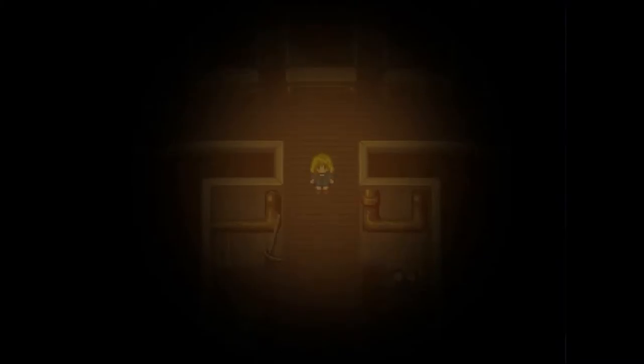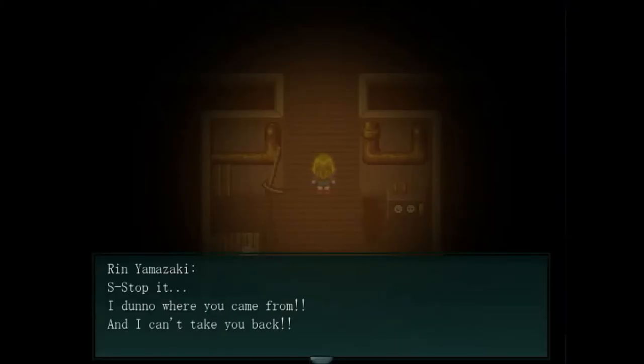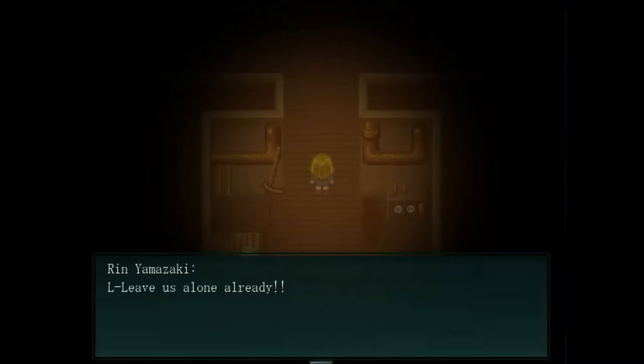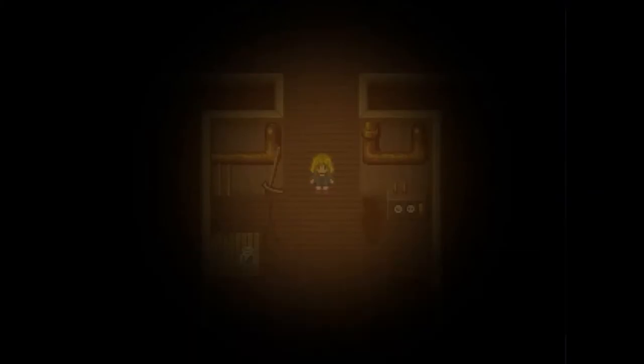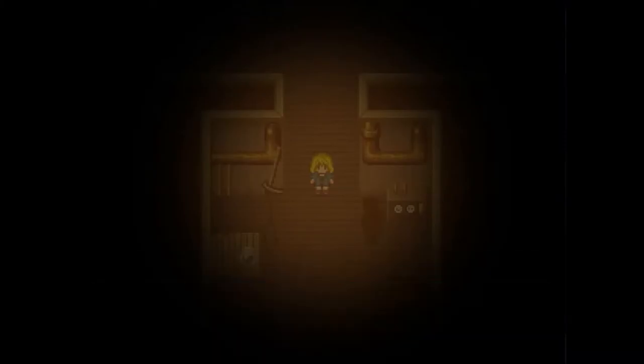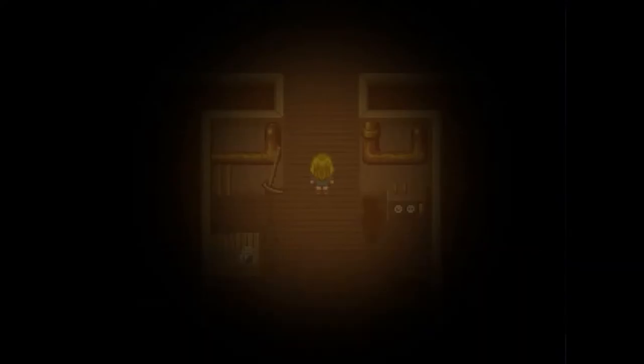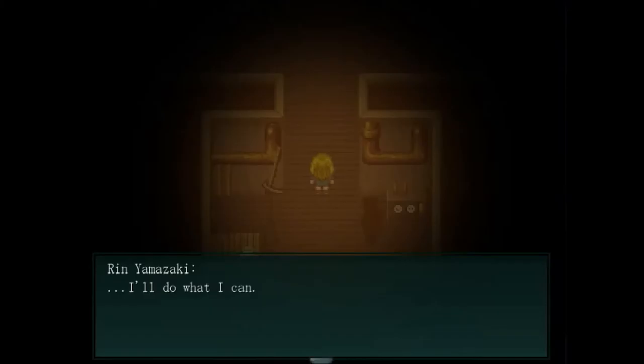Something's not right. I heard that! Stop it. I don't know where you come from, but I can't take you back. The demon's alone already. Take me back to the earth. So you want me to break the... to the earth? That's right. You're not mermaids, just normal women. You don't like looking so hideous. I'll do what I can.